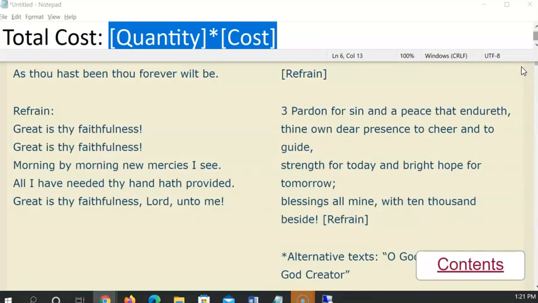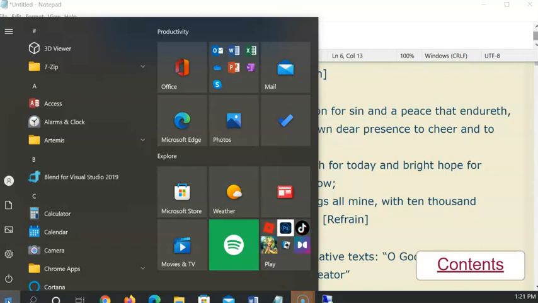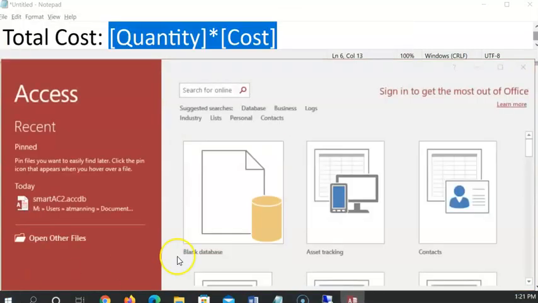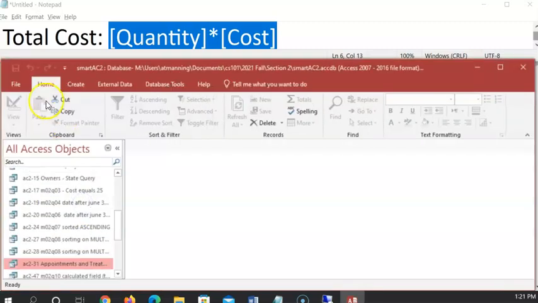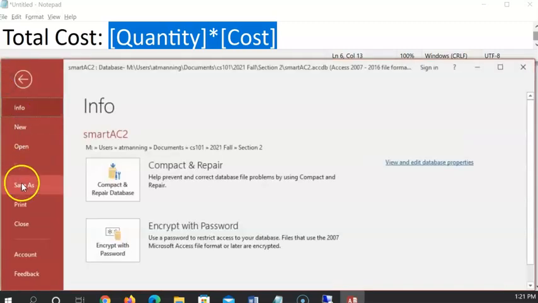And then we're going to save it as AC3. I should have done a save as before closing it. I'm going to go back and open AC2. That's right. I forgot to do a save as, so I'm going to go back and open it and do a file save as now to prepare for Access Part 3.